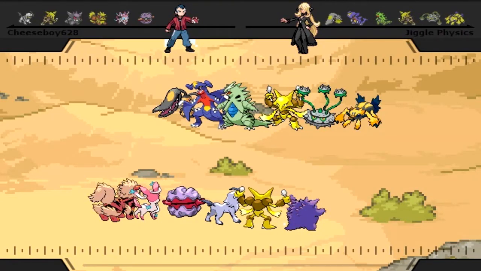This is Cheese Boy 628 here, today giving you an OU tier Pokemon Showdown battle. And this is actually versus my buddy Jiggle Physics, also known as Nathan. He's wanted me to upload this for a while now, so I thought I'd finally do so.